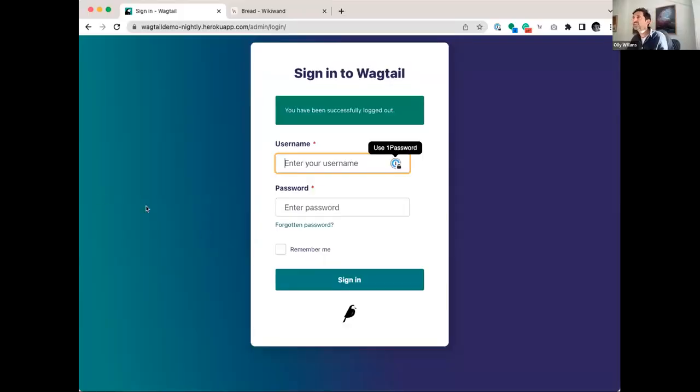Okay, so what I'm going to do now is dive into the interface and give you a quick demo of some of those new features. The first thing that you'll notice is that we've got a prettier new login page. And it's worth noticing that I'm demoing this on this Wagtail Demo Nightly site. If you just want to play around with the edit interface, this is the easiest place to do it, so take a note of that. This login page is also a bit more accessible, but Tiba's going to talk a bit more about that in a minute.